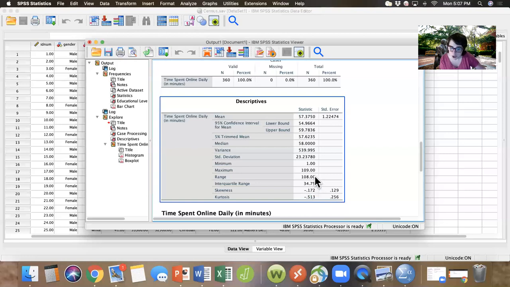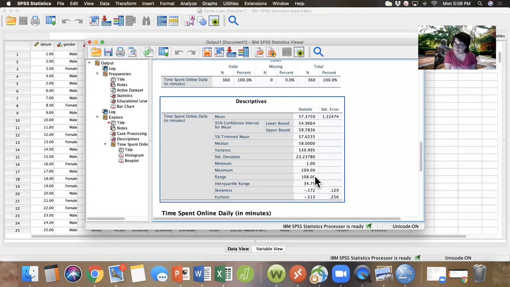So how do we interpret that value? If that value is smaller than negative 3, we know that our distribution is negatively skewed. If that value is greater than positive 3, we know that our distribution is positively skewed.